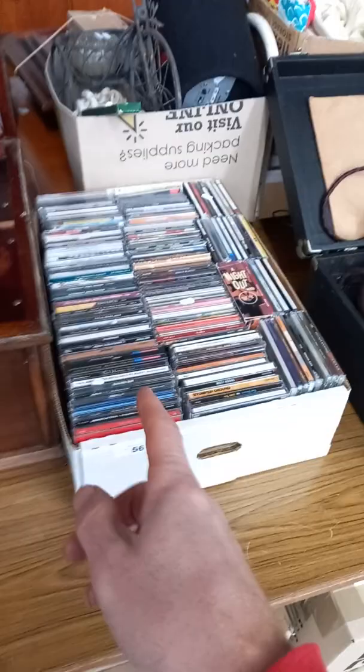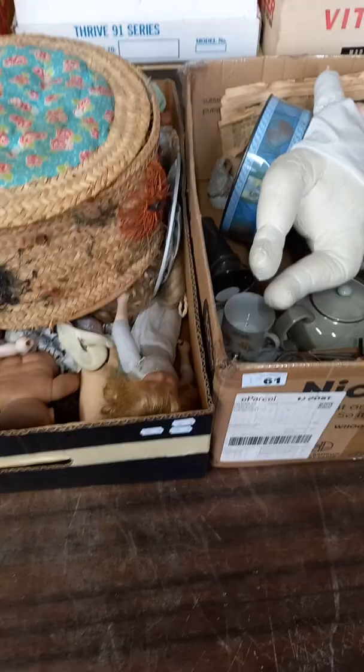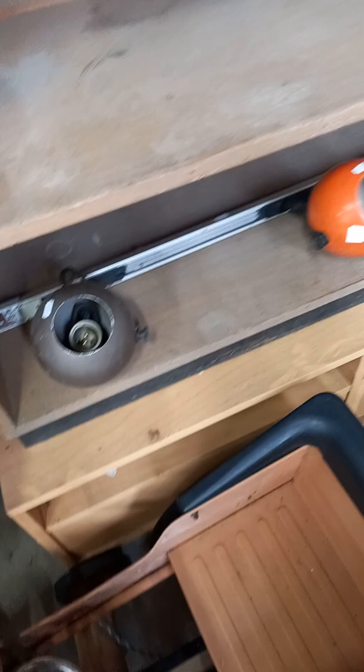A gramophone with a nice little box of 78s to go with it. Good lot of CDs. Have a good little portable gramophone again. We've got stuff down the back, sort of crafty gear. Fishing reels and stuff. Old C-Mac Vitamizer in its box. Mixed lot of sort of china and dolls and crafty stuff. Three more boxes of 45 singles.